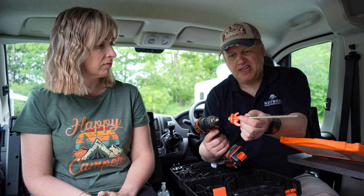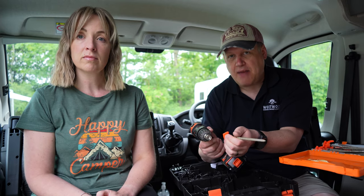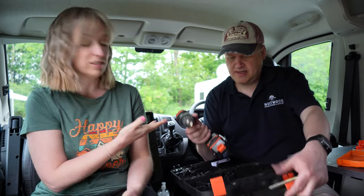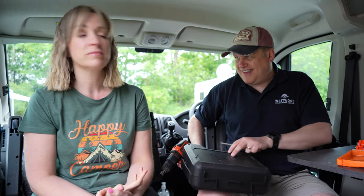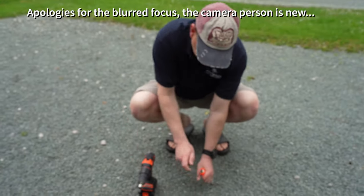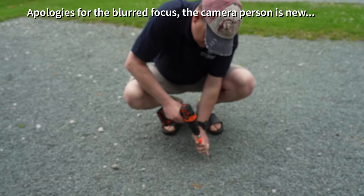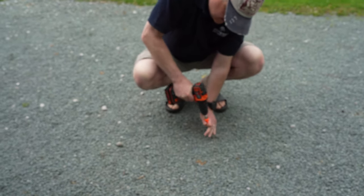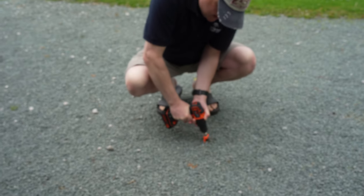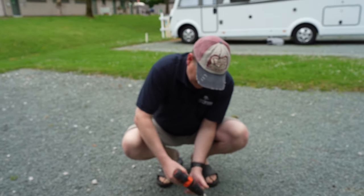This is brilliant - you use it for putting up the awning and also for taking it back out, just simply reverse it. It's saved me so much time and swearing. It looks really cool as well - everyone else is outside with hammers bashing things in, you turn up with your drill and screw your pegs in, job's a good one. It does mean it's only a one-person job. You see the ground is really hard - trying to put pegs in normally you'd be bashing away. With this it's very simple - in, not going anywhere, rock solid. Get it out, just reverse it.